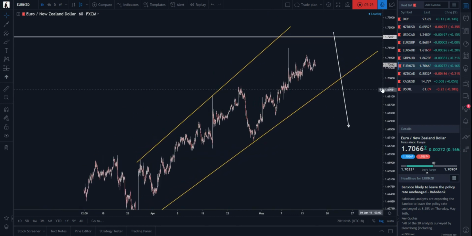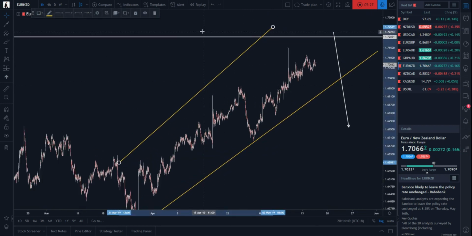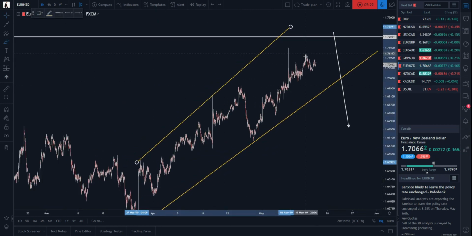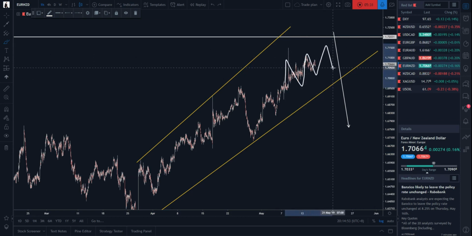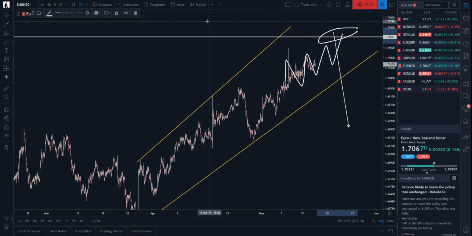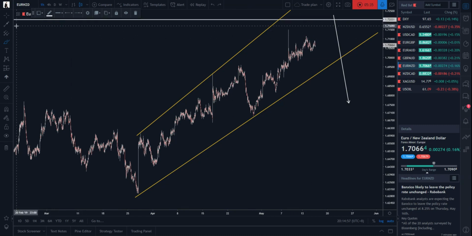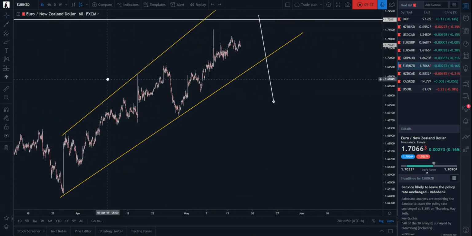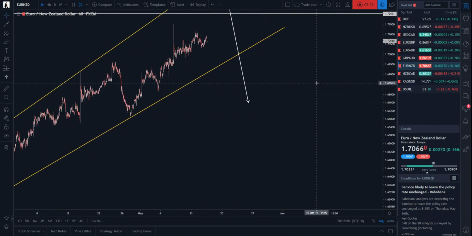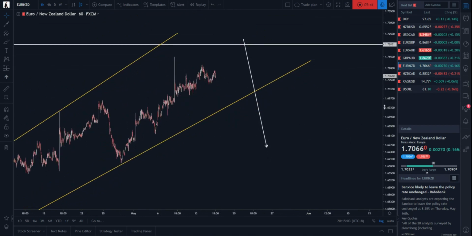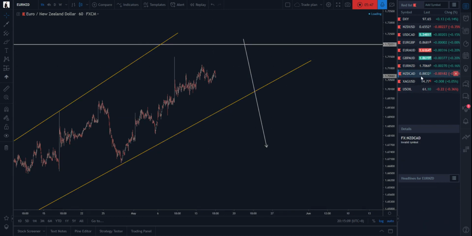Euro Kiwi, nothing much has changed. Since the start of the week we talked about this potential development to the top. This is the key area to pay attention to. It's slowly moving towards there, but not quite there yet. So we might get this by the end of this week or early next week. I'm just having this in my watch list to continue paying attention to it.